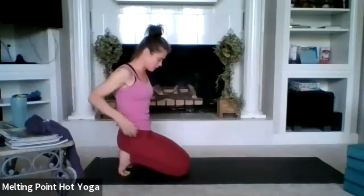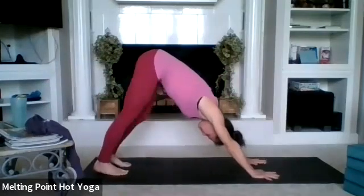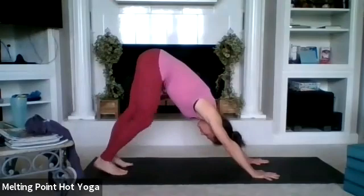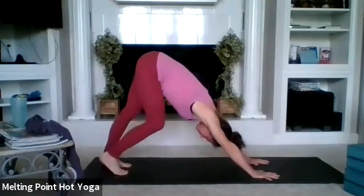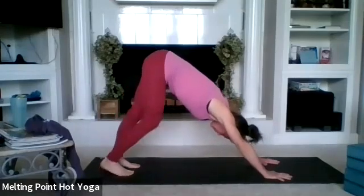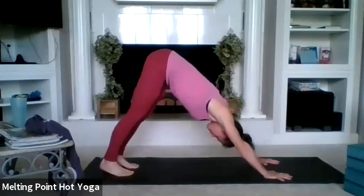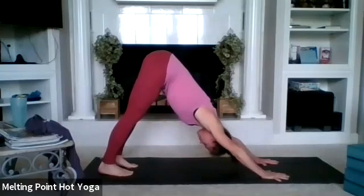You can paddle your feet. Bending one knee and the other. Maybe rotating the hips a little bit. And then just come back. Heels press down to the mat. Stretch out of your shoulder blades and let your chest fall to your thighs.